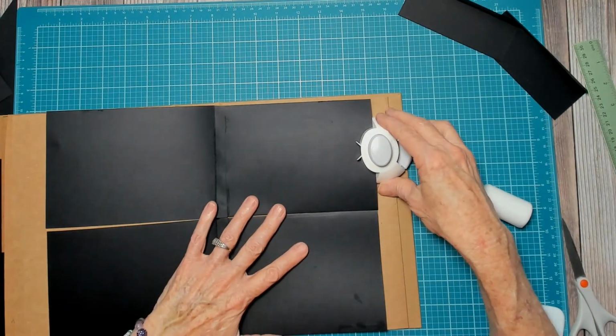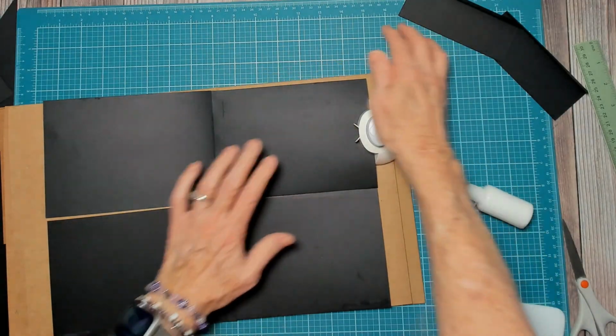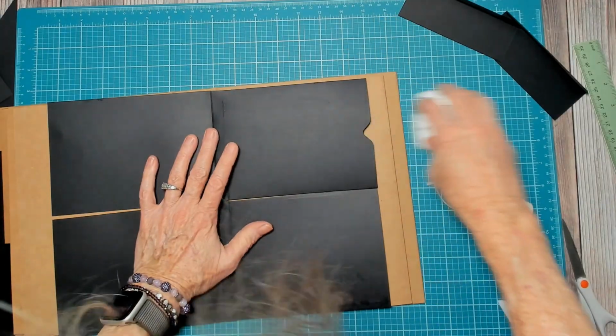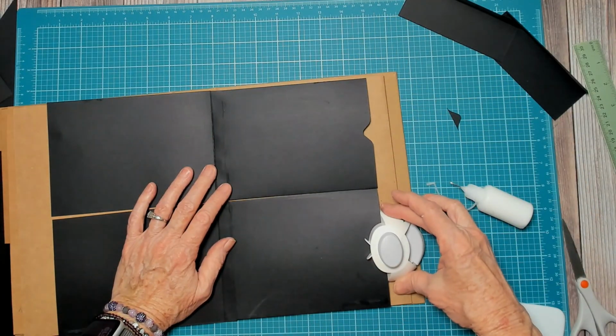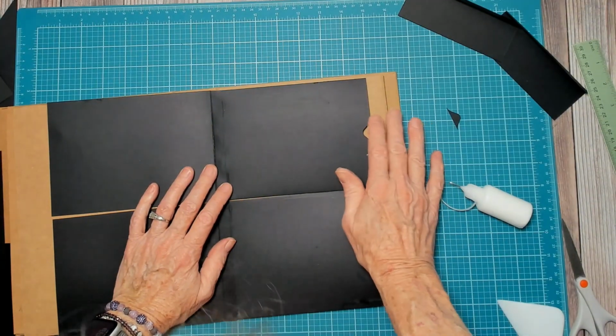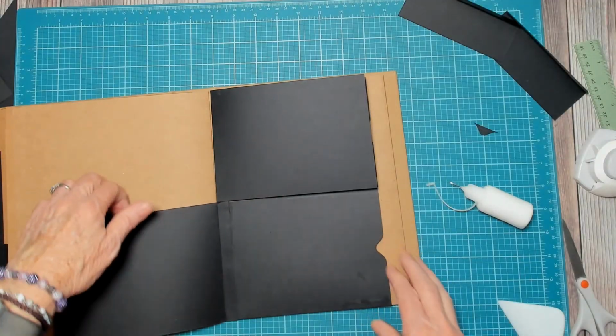Let's go ahead and put the notch in. So I'm just lining it up. I'm eyeballing it to make it centered and punch. So it gives me that notch. You can use a circle punch if that's what you have. Okay, so that worked fine there. So that's the pocket. That's the flap.